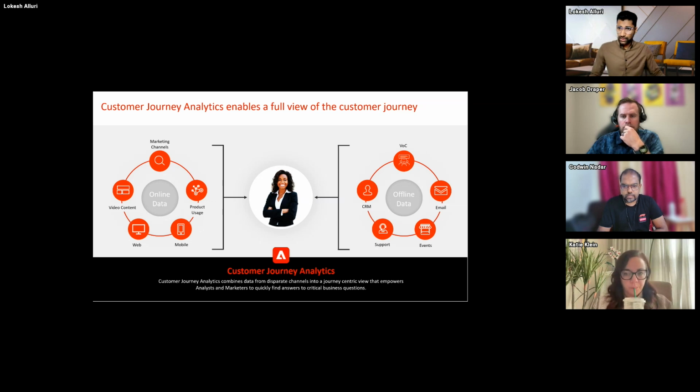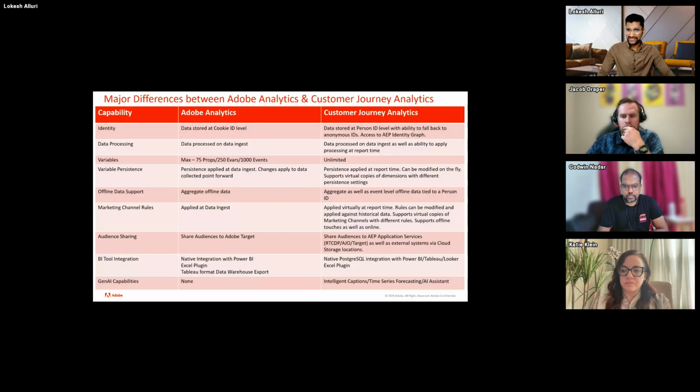So now that you know what is CJA, there have been a lot of questions at Adobe Summit earlier this year or in various forums on what is the difference between Adobe Analytics and CJA. A lot of brands or a lot of customers feel like we already have Adobe Analytics. That is one BI tool that we are using that is given by Adobe. Why do I need another BI tool to drive insights? So I would like to cover some differences between Adobe Analytics and Customer Journey Analytics. The major difference, which I already called out in the earlier slide, is CJA enabling us to create one unified view of customers, and by combining data sources, that's what makes CJA more powerful than Adobe Analytics.